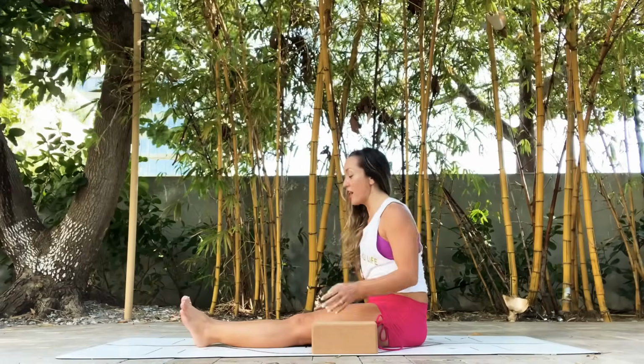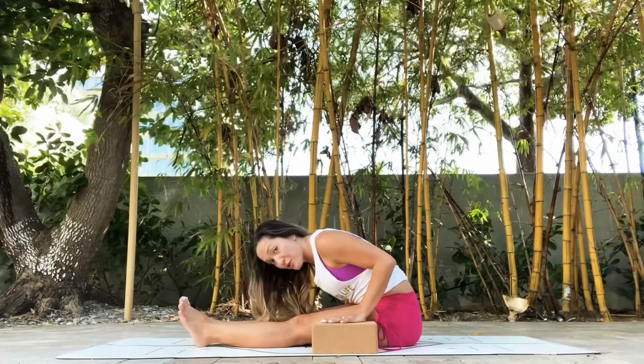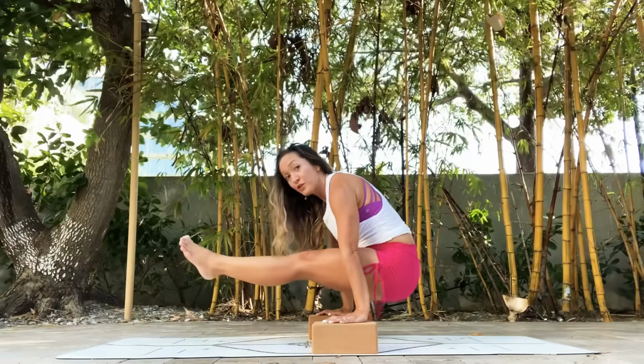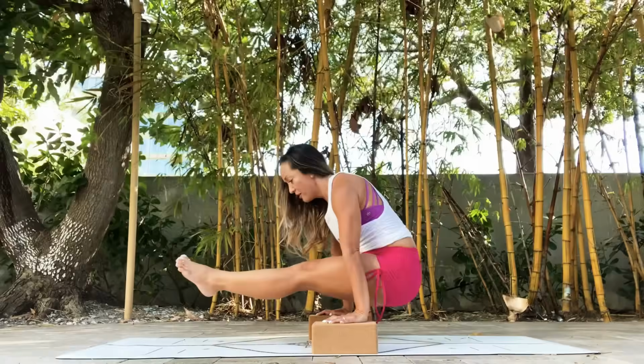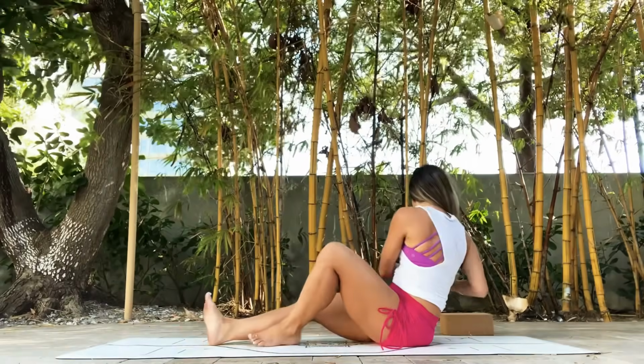Now we're going to hold it for 5. Here we go. And little bend in the elbows. Round the back. Pick it up. 1, 2. Your legs are burning. It's okay. 3, 4, 5. Exhale down. Relax. Move your blocks over to the side. Let's talk about the quadriceps burning, okay?